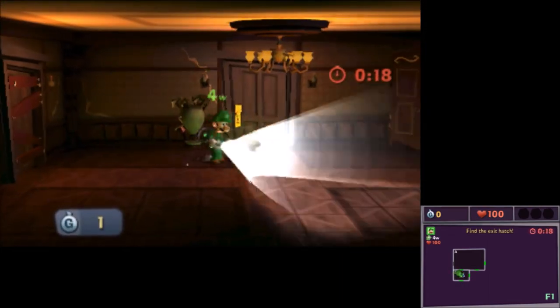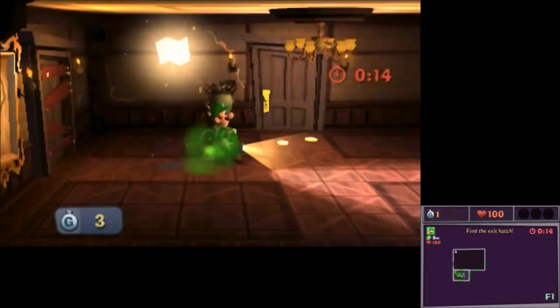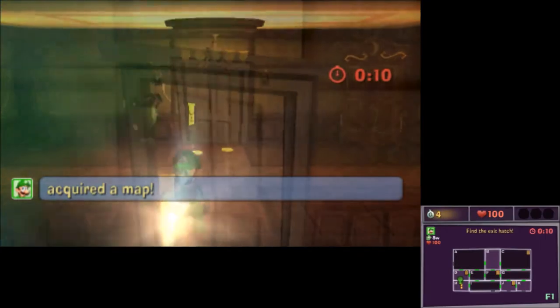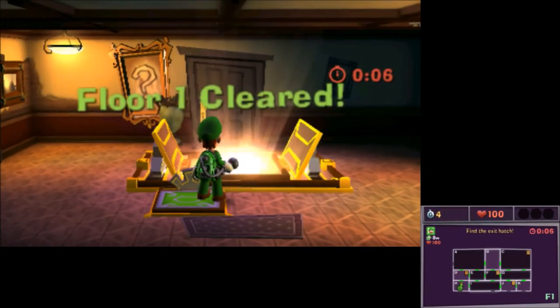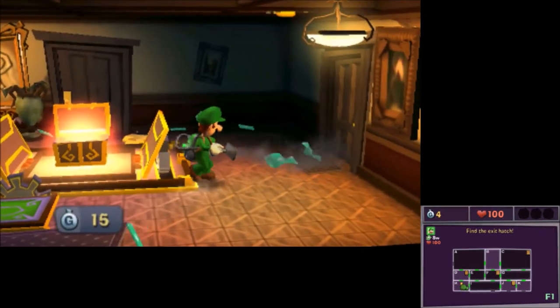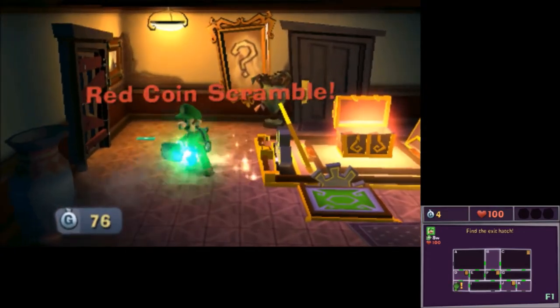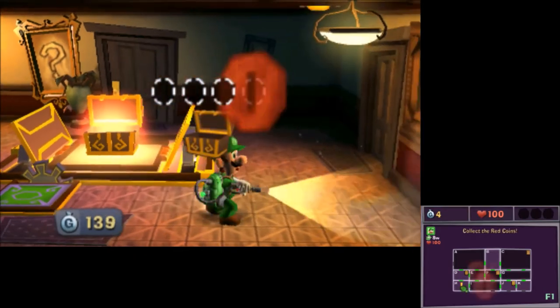Let me just try to get a map item to show you how that works. Come on! If you get a map, you can find your way out, which, well, that's how you get through a floor! You get to the end of the floor, you get money. Wow, that map item makes things really easy. Jeez.